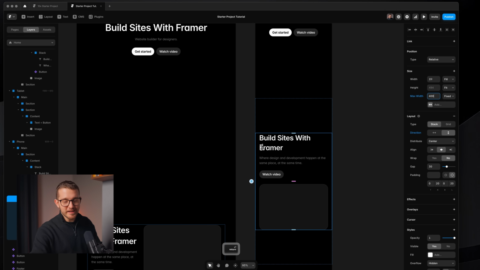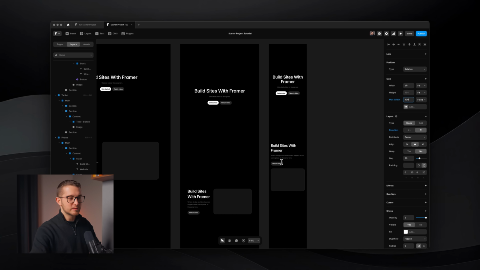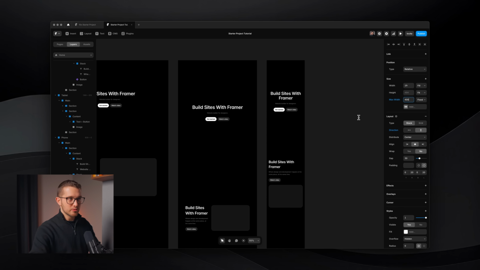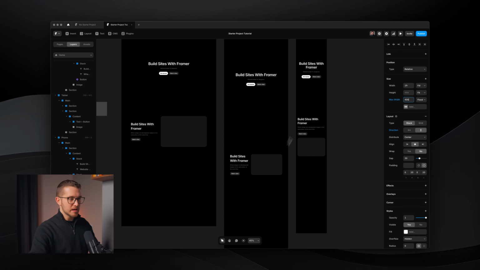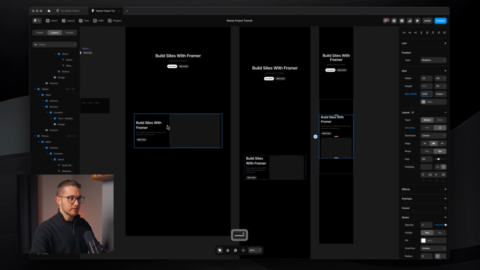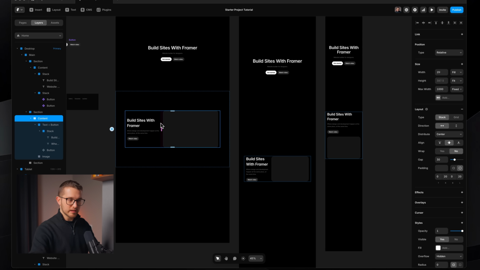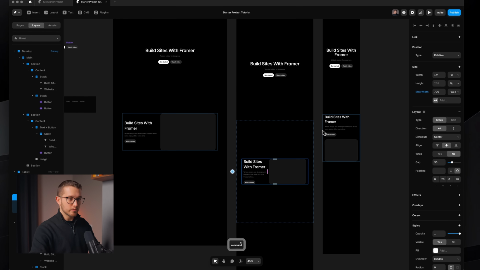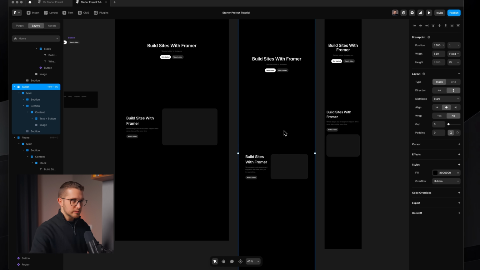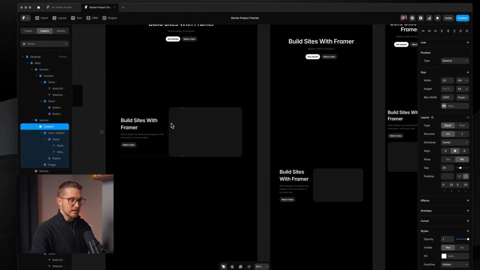Here it's not really important to have it on a smaller size. It can be a little bit bigger. 400 works for me most of the time. But yeah, so now what we did is we created 1000 pixel max width on desktop, 700 on tablet, and 400 on phone. So now the difference will be that we defined these breakpoints.